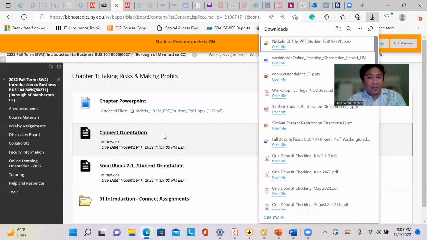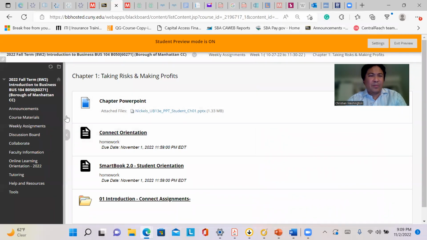And I will post lectures on things that are relevant, not just to the exam, but to the functionality of the course, and also helping you better understand some of the material when it's relevant, because at some point you will have to do some workbooks, that's income statements, balance sheet. That stuff may be a little more complicated. I will post a lecture on how to do that. So those are the things where I'll help you where you need help, because that's what the professor's for. And email me. You have questions, email me. You need help, email me.